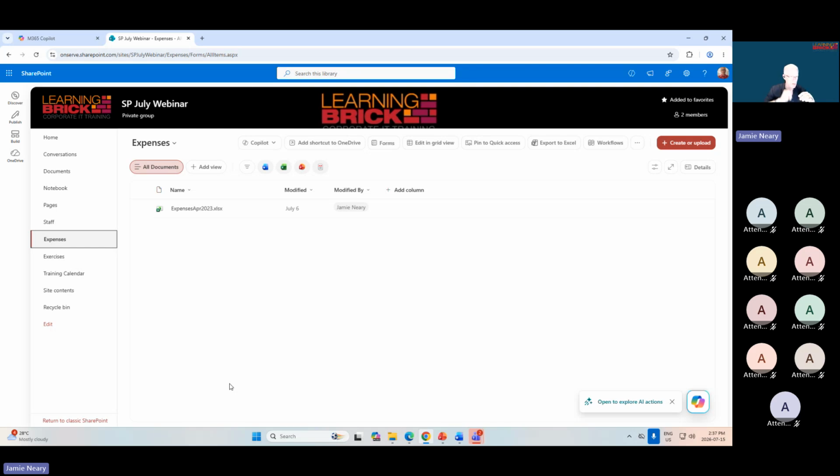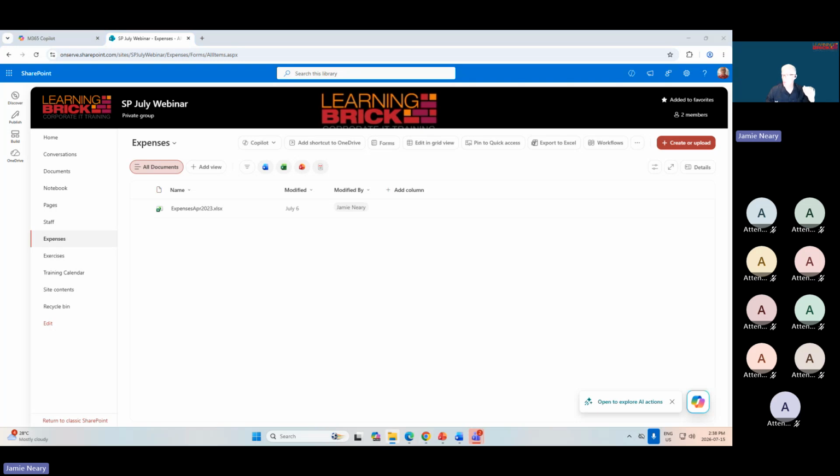So in this case, I've got a spot where employees would be able to submit their expenses. They would fill out whatever the necessary file is. They would upload it into this location. And then, as I said, maybe I have a trigger that says, hey, such and such has uploaded a new expense. And that's going to send me an email, or a Teams notification, for me to review and determine what the next course of action should be. So my libraries are all going to be based on my file storage and my file management.